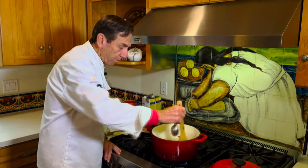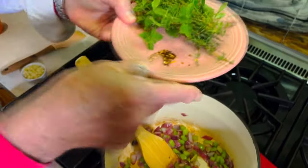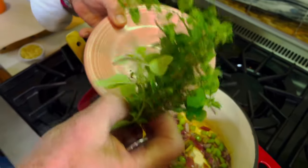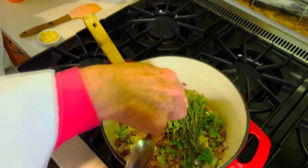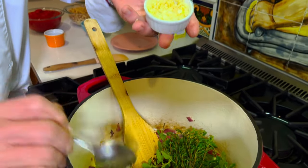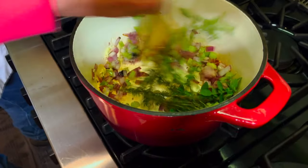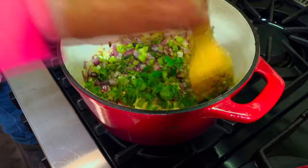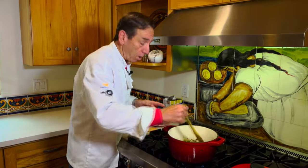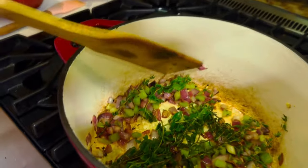So we've been going for about three or four minutes here. You can see the onions and celery are semi-translucent. To this I'm gonna add some crushed red peppers. I'm also using fresh thyme and oregano, and then we're gonna add about a teaspoon of garlic — this is only gonna cook for about one minute. The heat will help the flavors come out and expand. You really don't want to let it cook for more than just a minute; you're just trying to open up the flavors in those herbs and the garlic.